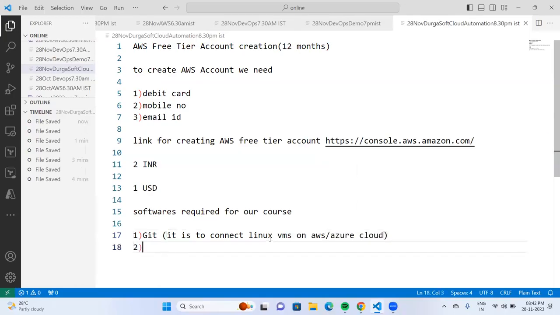The second software to be installed is Visual Studio Code. These are the two software that you need to install. Visual Studio Code is going to help you a lot in writing Terraform scripts. Now let us see how to install Git and how to install Visual Studio Code.